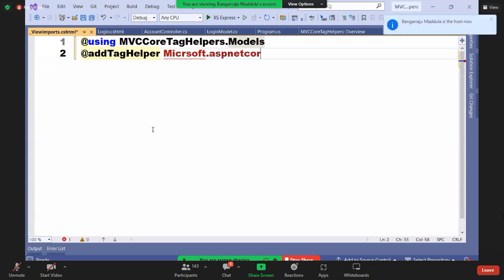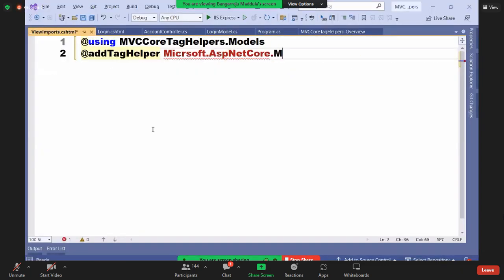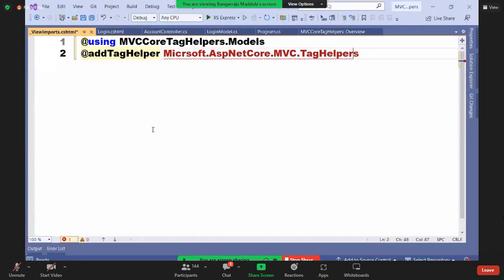Microsoft.AspNetCore.Mvc.TagHelpers. That's actually what you need to write, guys. But what you want to import is a namespace, and you want to import all the classes in it. Actually, the syntax will be a star and a comma.